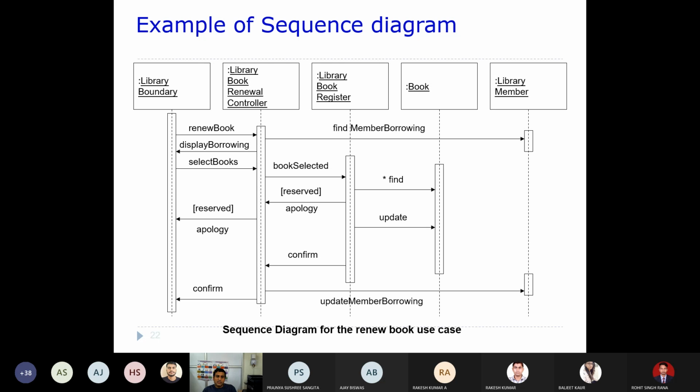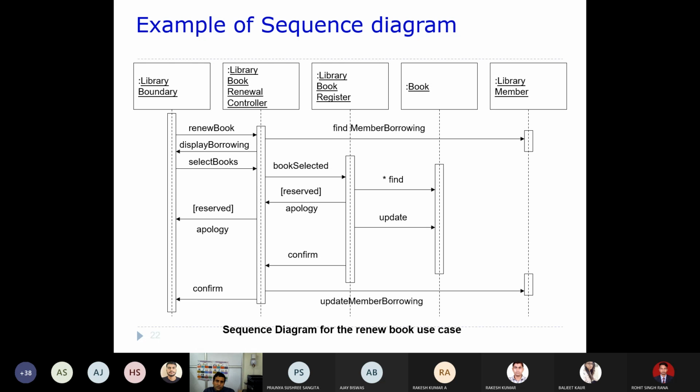But because there is a possibility that through the library boundary we can select 4 books to renew, for each of the books this find message will be going. For the first book, find will go. For the second, find. Like that. So the iterations will be represented through the star mark.